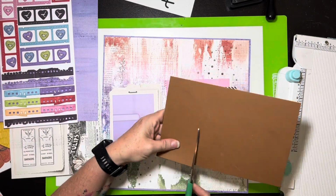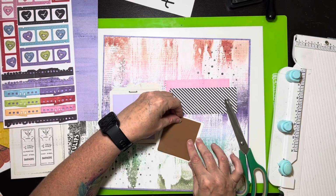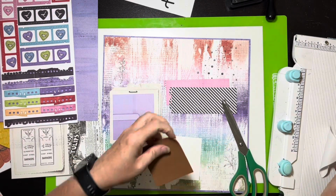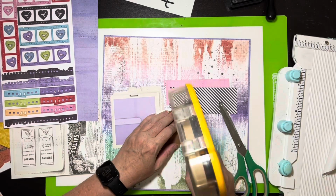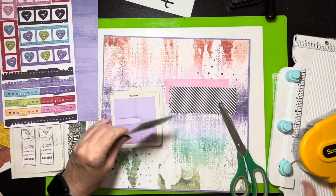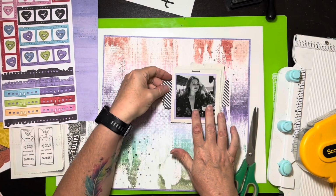And I like the title and stuff. I just love how, honestly, you're going to see it, and I don't want to spoil anything. But I do use black as kind of a little pop of color. But, you know, kind of opposite color, right? So I like how this turns out quite a bit. I did decide to go ahead and put the picture up on foam on top of that little square thing. And so that's going to look really cute.